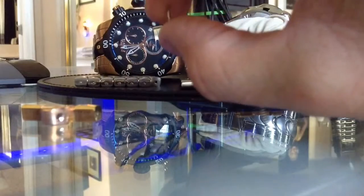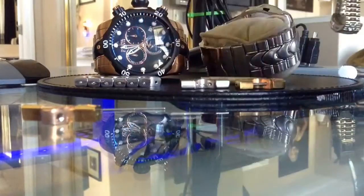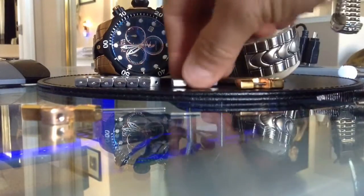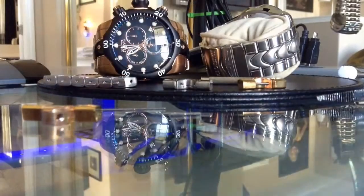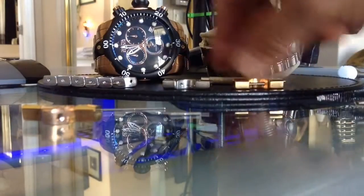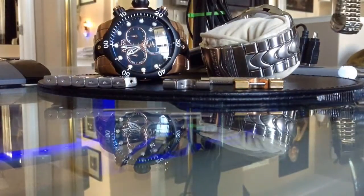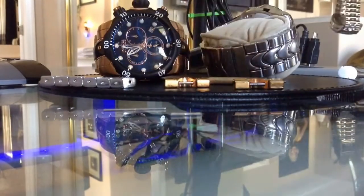You have this inner pin, and then you have the big pin. What happens with the Venom watch is this center link right here. Now I'll show you. Some of them have this, some of them don't. Let me just double check this here before I say this. Some of the Venom watches, the actual links, I'll show you this link. This is what I call the 2-piece link. Some of the Venom watches will actually have this entire link all one piece. So this part is attached. On a lot of the Venom watches, and here's an example.